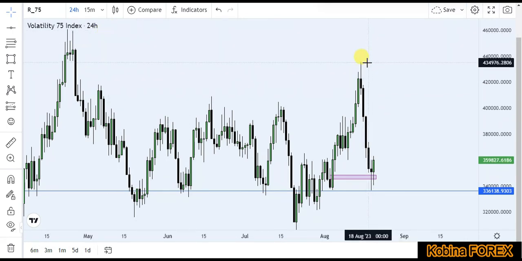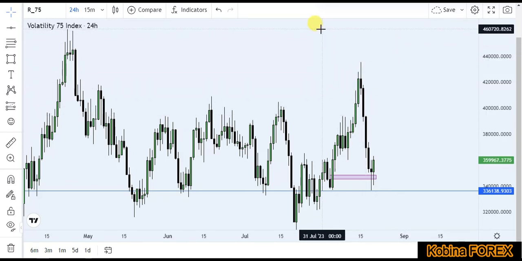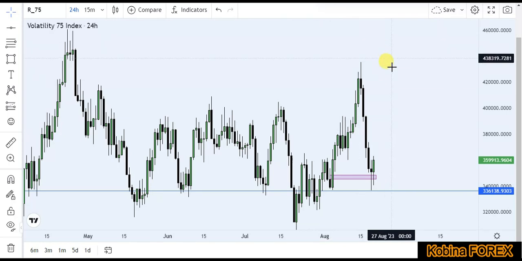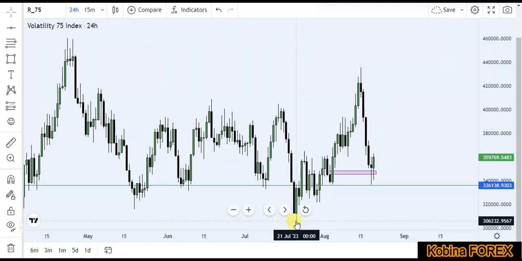If we take down this high, so always work with the if, if we take down this high, I'm expecting that we go in for this high up here. All right, what is the worst scenario? What is the opposite scenario? The opposite scenario is if price is not willing to continue to the upside, we are looking at price not even closing in on this fair value gap at all, and then we see a reversal back into the downside. Should price take this low resting in here, then ultimately we are looking for a downward movement.